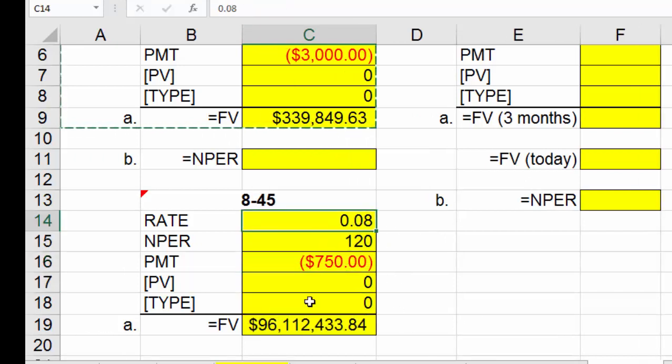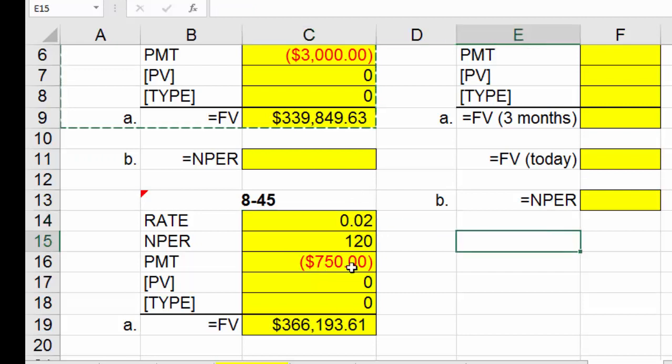And my rate, now I'm not going to get 96 million. It's not going to be that much of a difference. So what I have to do is divide my rate by 4 to indicate that we have 4 compounding periods per year. So, whoops, I need to make that an equation. Equals 0.08 divided by 4. And so it's actually going to be a pretty substantial difference from 340,000 to 366, so about $26,000 different if we compound quarterly. And the quarterly rate's going to work out to 2% per quarter or 8% per year. So that's the way we would handle that if it's less than an annual basis for the investments and or the compounding. All right, now we can go back up here and point to part B.